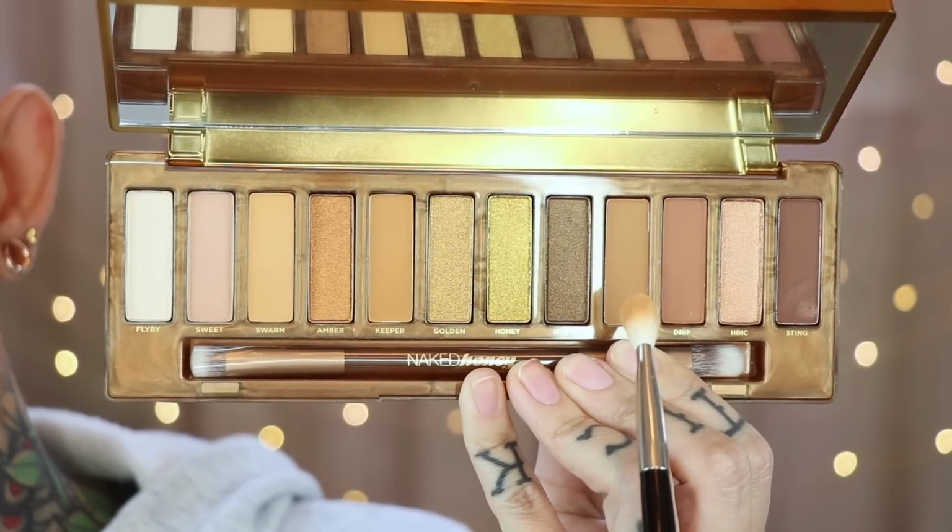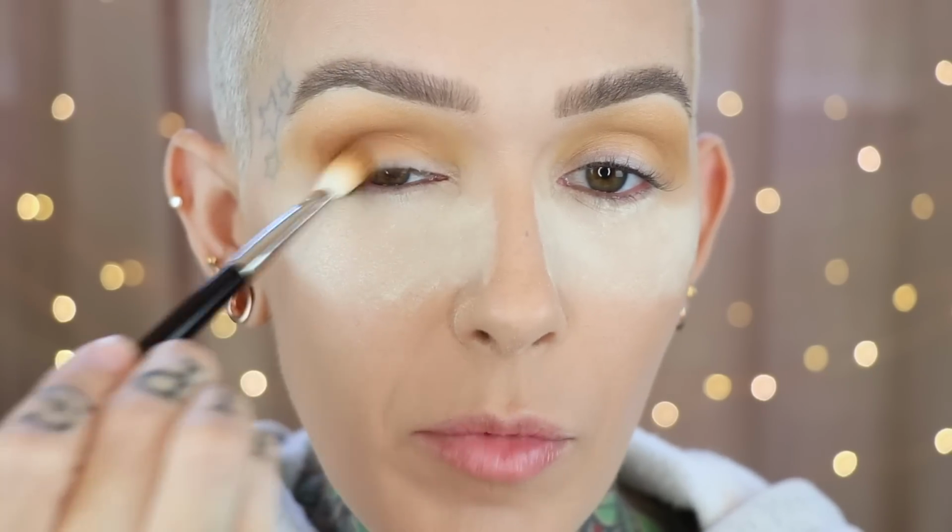Using the same brush, I'm going to take the shade Hive. I am going to start on the outer corner, just tapping that into place. Again, great pigmentation. I don't mean to sound shocked, but I don't always have the most pigmentation out of the Naked palettes. My favorite one has been the Born to Run, that bigger one. This one, I'm pleasantly surprised with this.